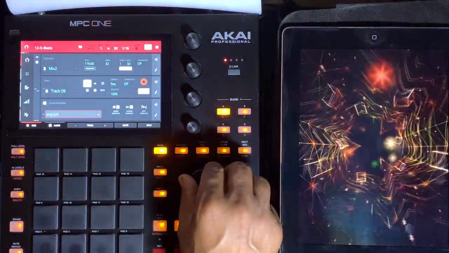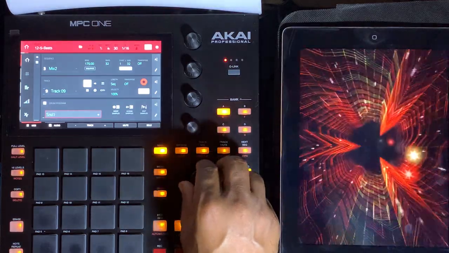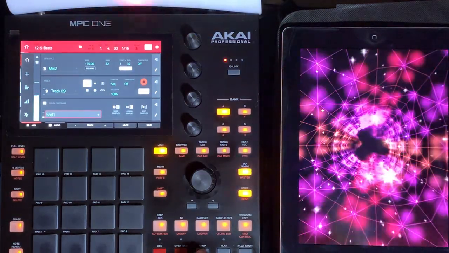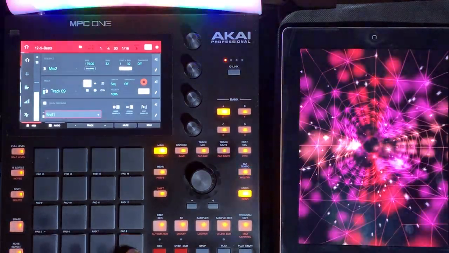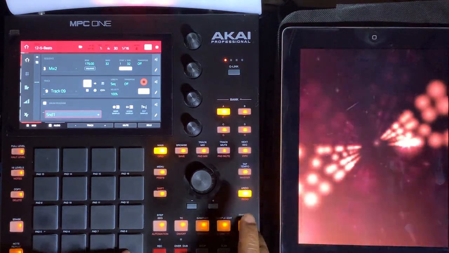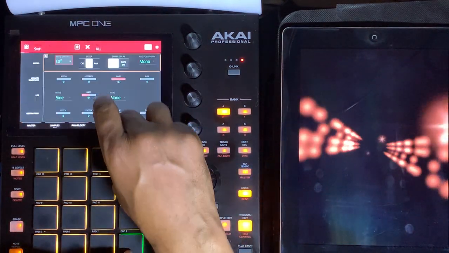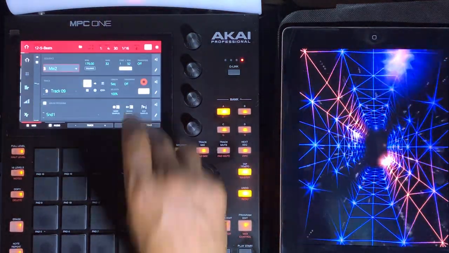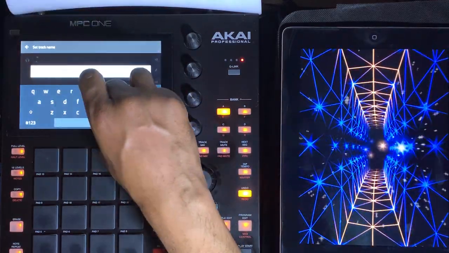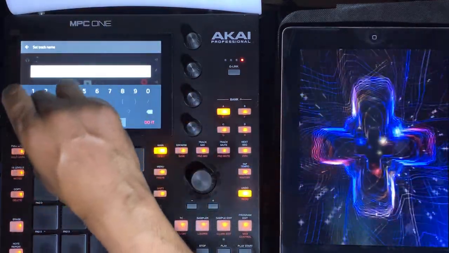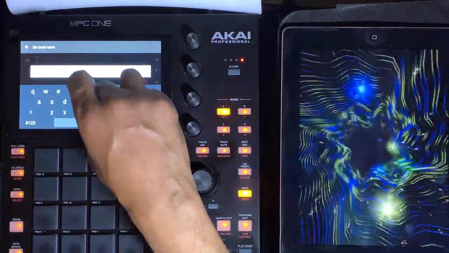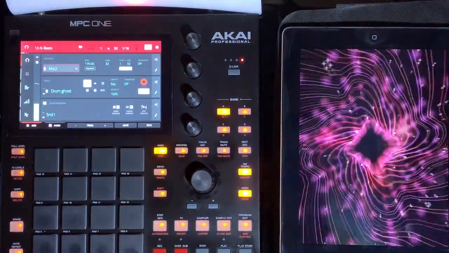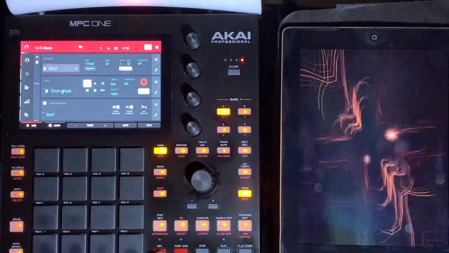I think I'll use my, let's go back to those drum and bass sounds just to kind of keep it all in the same area. I bet I could throw this in there. I'm going to see if I can drop this in there as a drum accent. I don't know if I can, but I'm going to go for it. This will be the drum ghost beat. And I'm going to play it in the back of the second half. All right, so let's see if I can drop it in there. Here we go.